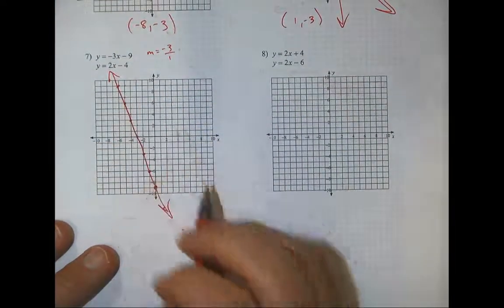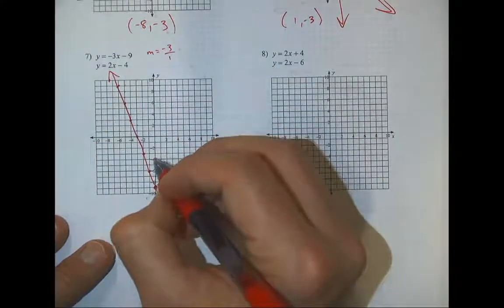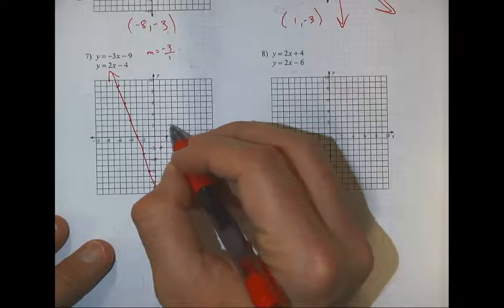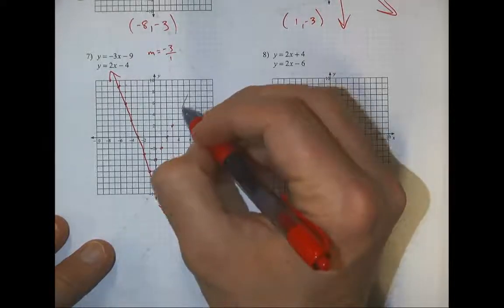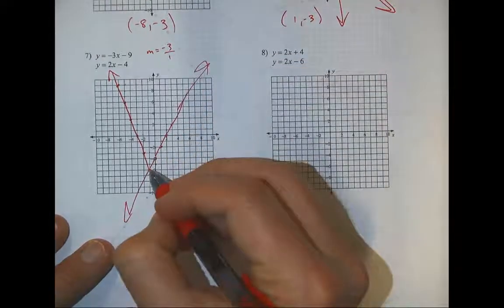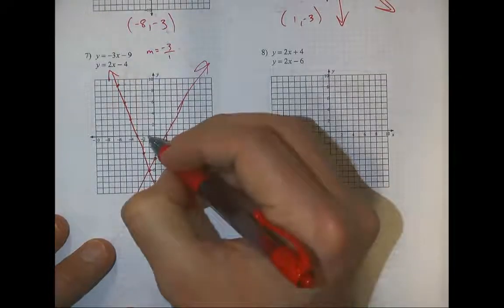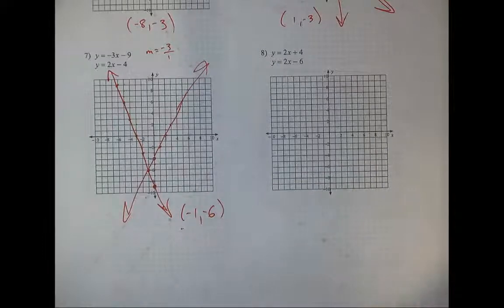And my other one now, starting at -4. This one has a positive slope going up 2 over 1. And I don't need to go too far this way because my important point is right here. If I go down to left 1, I find my intersection, which is all we're looking for here. So that's the point right there. That is an x of -1 and down 6, so -6.